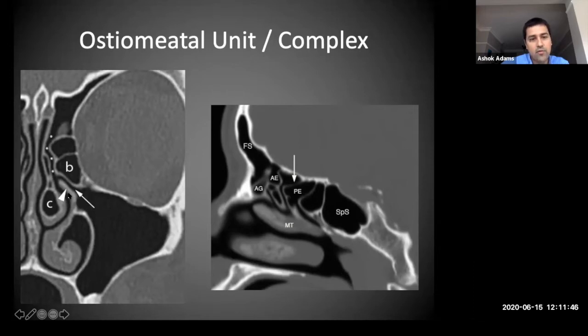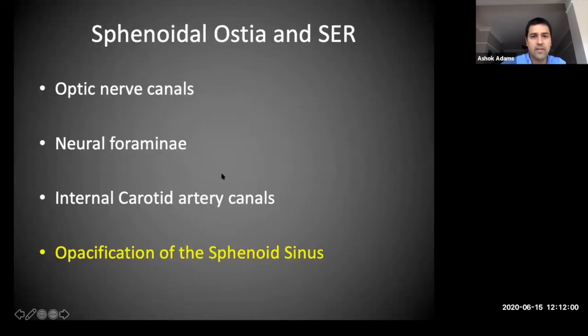So here's the coronal plane showing you the uncinate process, and then if you look at a sagittal plane, you can see the lateral attachment of the middle turbinate will subdivide your anterior ethmoidal labyrinth from the posterior ethmoidal labyrinth. And you can see this patient is nicely aerated. Then, to recap, how do I divide it into anterior and posterior sinus drainage pathways? I'll comment on the frontal sinus drainage pathway, then the ostiomeatal unit, and then I'll move further back, looking at the sphenoid sinus ostium and the sphenoidal recess.